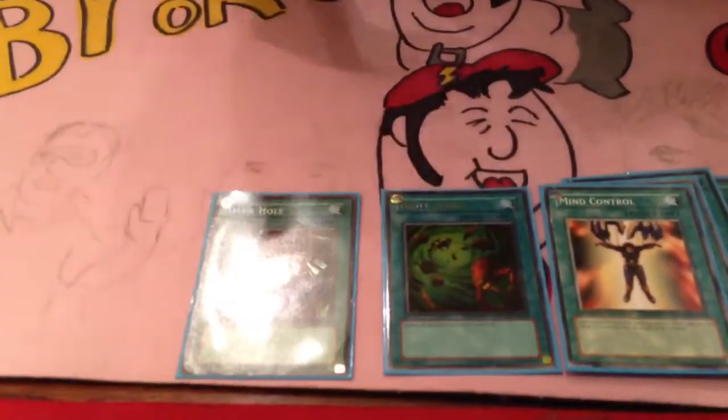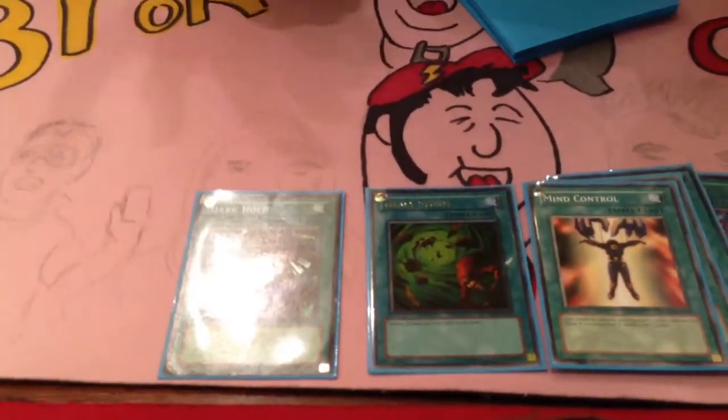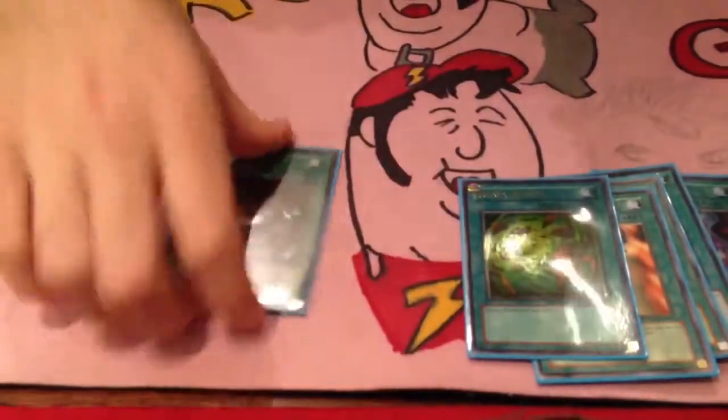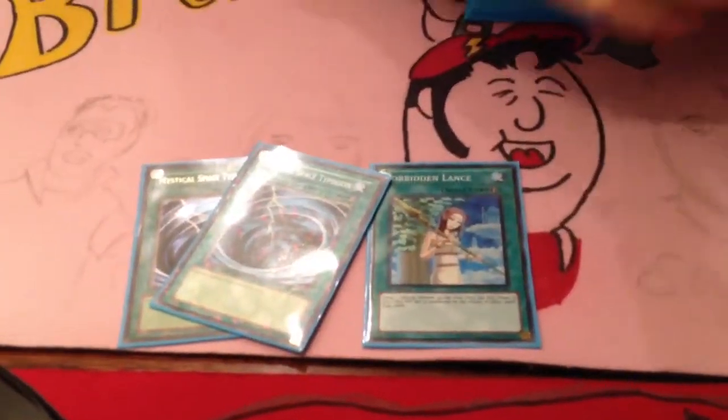And then I run each of the big destruction cards, 1 Dark Hole, 1 Heavy Storm. Destroys Magic and Trap, destroys monsters. They're too good not to run. I know some people don't run Heavy Storm and run 3 MSTs, but I prefer to run the Heavy Storm. And then I run 1 Lance and 2 MST. I don't think 3 MST is needed, but some people do. I only run 2, it gets me there.